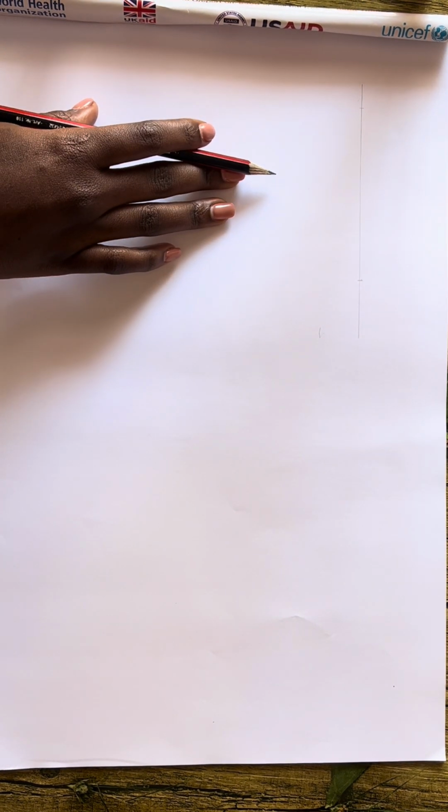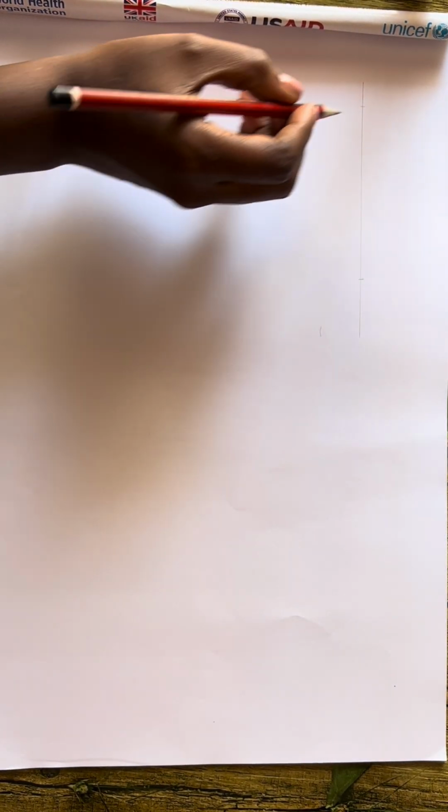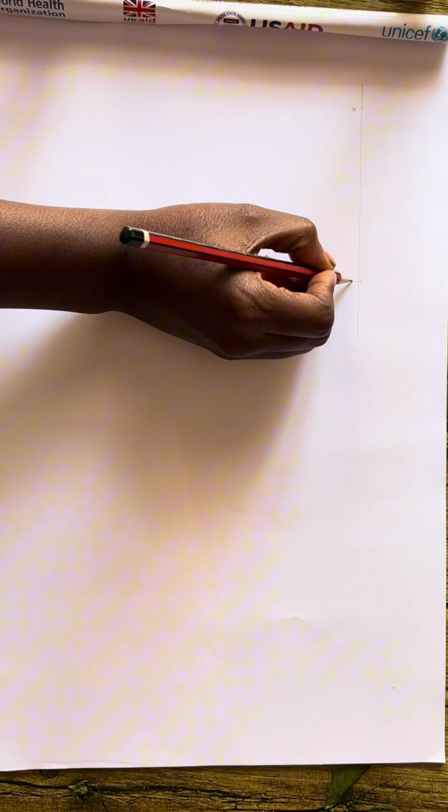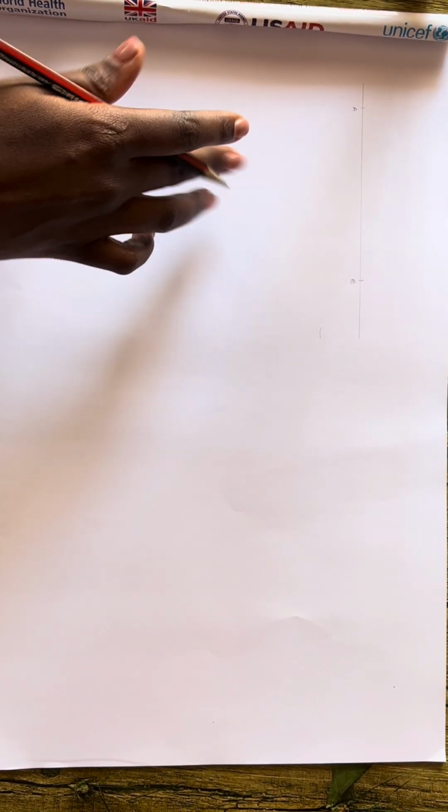So we're going to start on the topic simple geometrical constructions. In this case, we're going to start with how to draw a perpendicular line, a perpendicular through a line. So we have a line AB, and we want to put a perpendicular through this line.